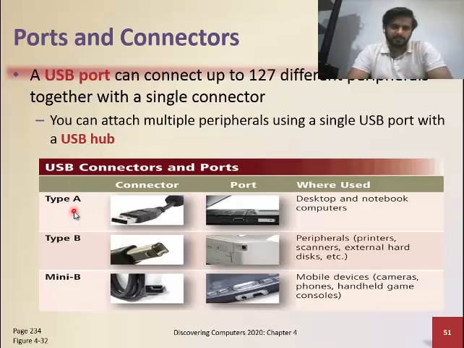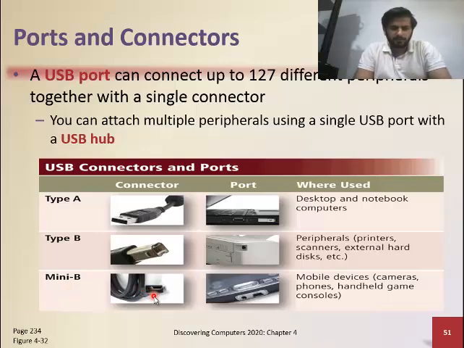The first variation is the type A, and that is a picture of a type A connector, and that is mostly used in desktop and notebook computers. And then we have a type B connector also available. In a type B you see a SCSI type port available, and most of the time it's used to connect your printers or scanners. So it's used for printers and scanners, and sometimes it's also used for some digital cameras. And then you have mini B ports available.